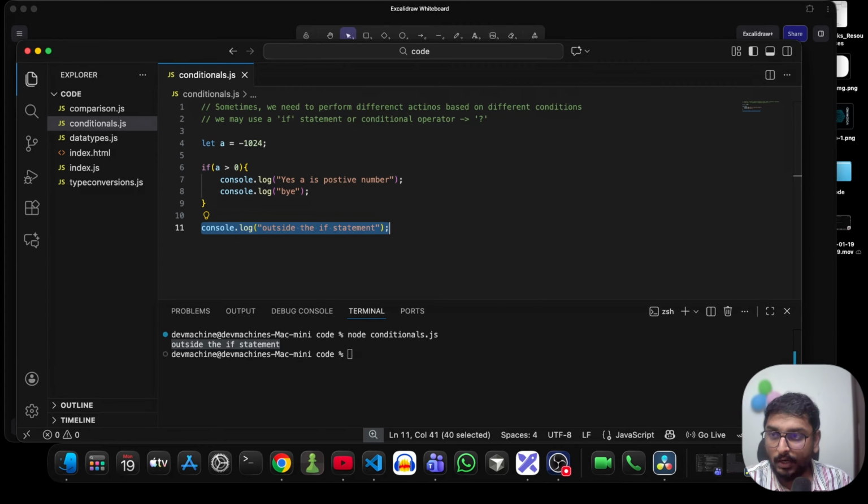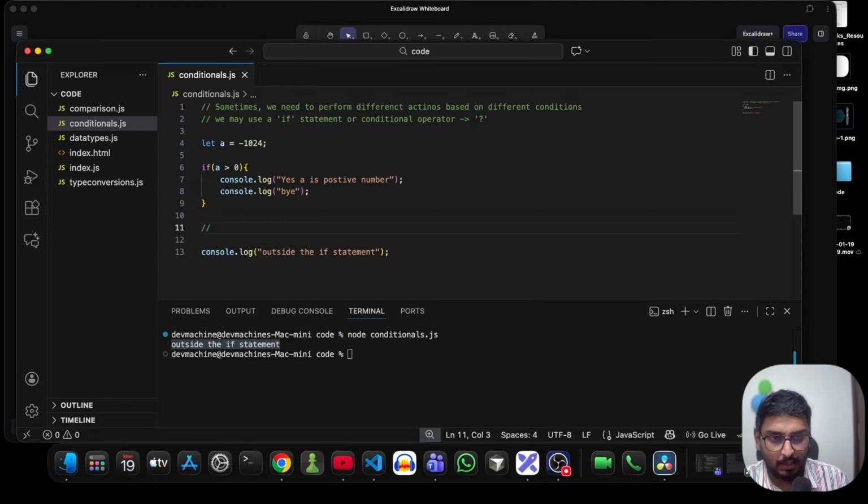And one other important thing we need to understand is that whenever we use the if statement, the condition that I am giving, which is known as an expression, will be converted to Boolean. So in this particular case, the code will look like: if a greater than 0, which is nothing but false. As this condition itself is false, then we don't execute it. But if I make a a positive number, then a greater than 0 will be equal to the value true.